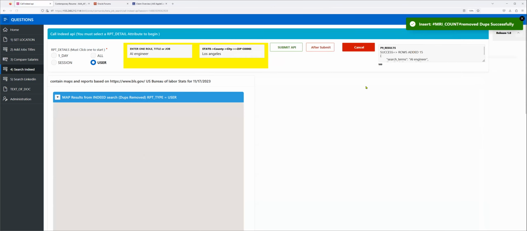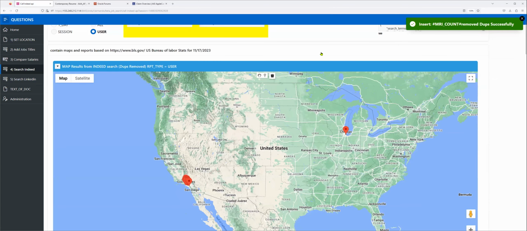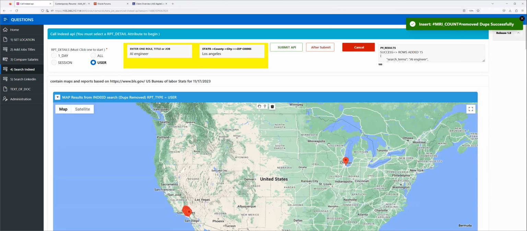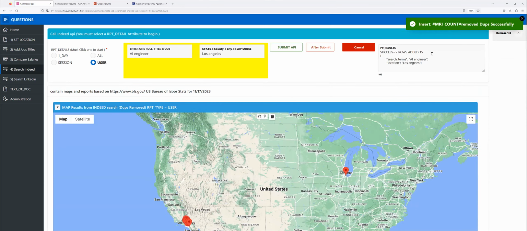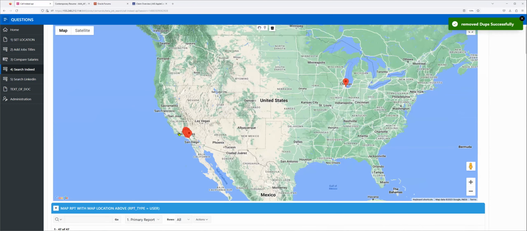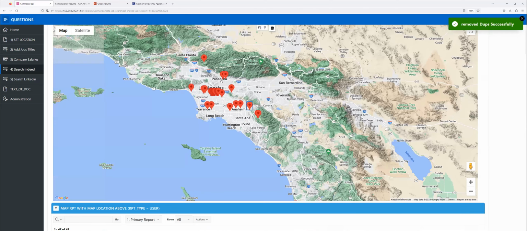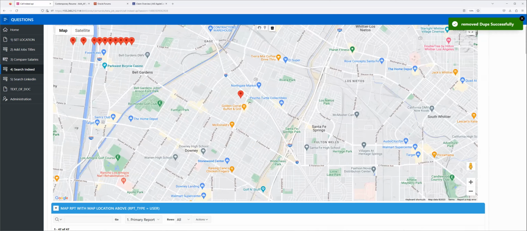And it has actually found a number of other jobs, and it shows them on a map. So one of the things I have to do is, once this map renders, there's one more step that has to happen. In this case, this current search found 15 jobs that are AI engineers in Los Angeles. This one button action needs to be added. I'll do that shortly. But if you go into the mapper, because remember, I previously mapped zip codes. Now I'm actually mapping jobs, because I can map jobs on top of each other.